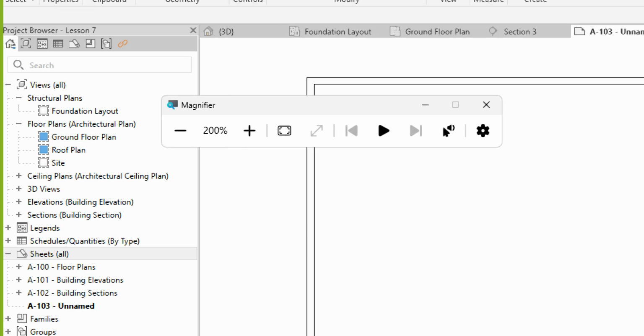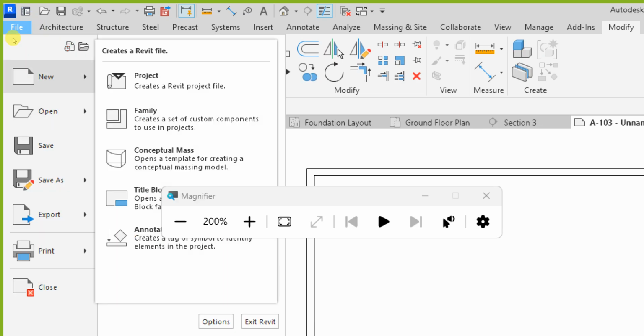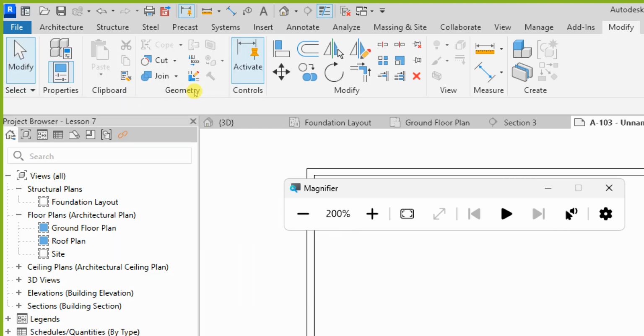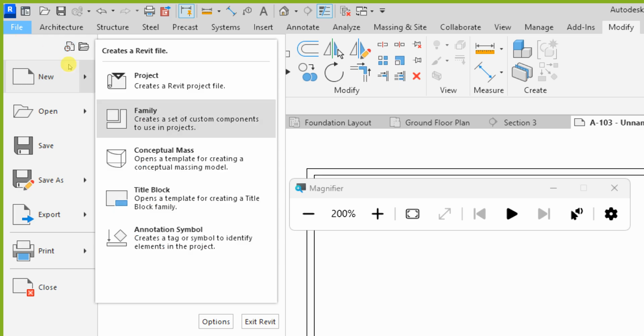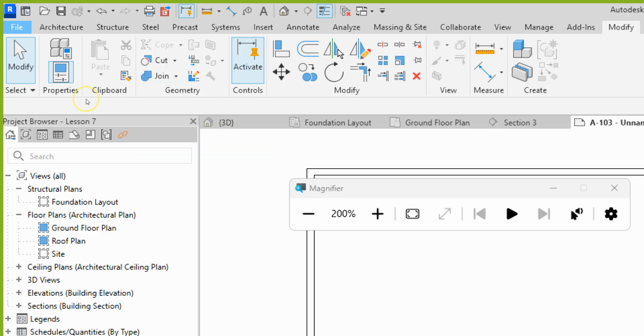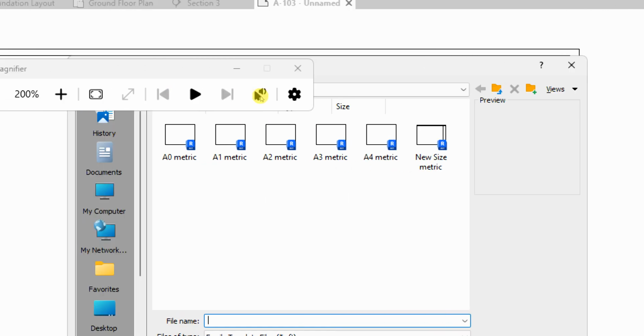You go to File, File menu, go to New. And when you go to New, you should see New title block. Do you see it? You see there's a new title block here. So I'll click on that one. When I click on that one, a title block templates folder will show.